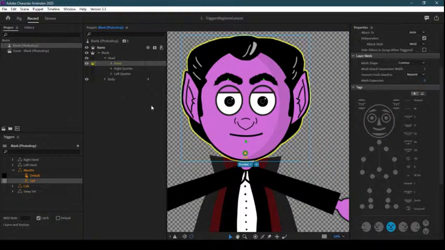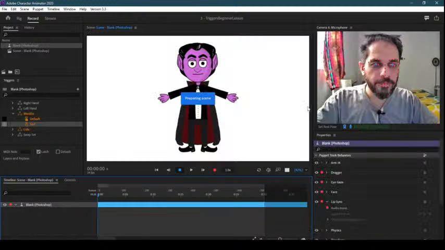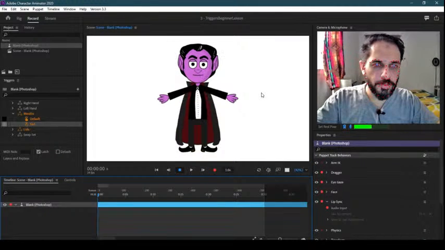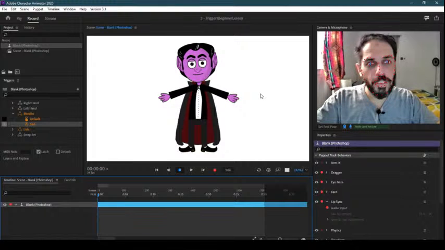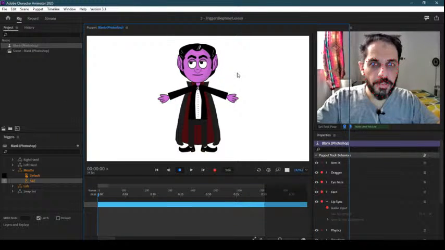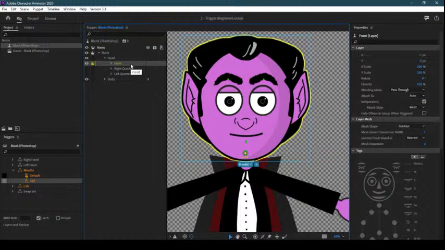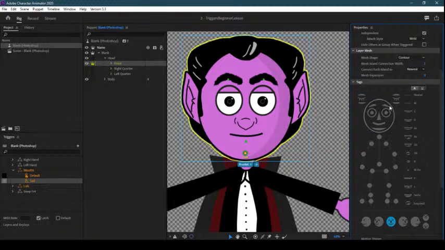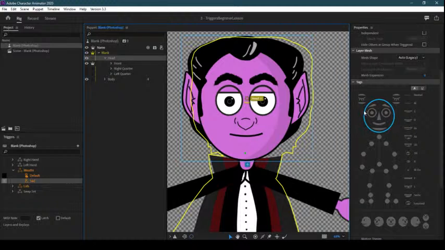So I will go back in the record and let's see if it works or not. Okay, now it's fine. This is a much better way to do it. Make sure the front should not be the head part. It can be only independent. The head folder should be the head, so it will count this folder as a head, not these.